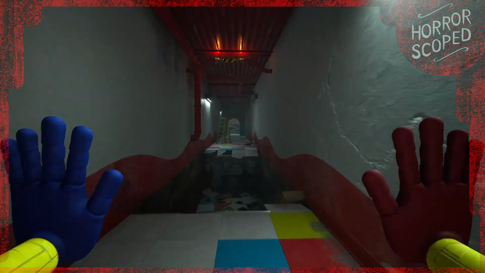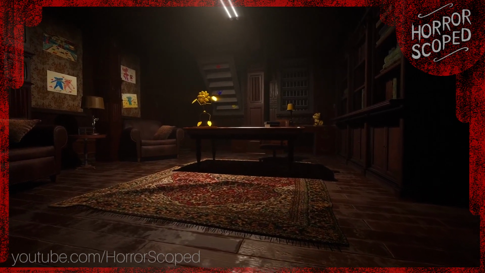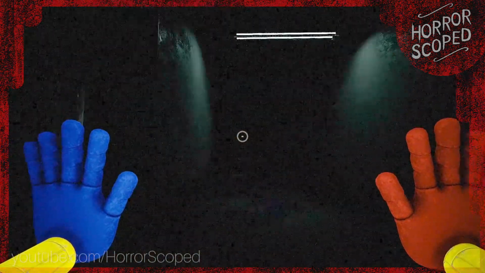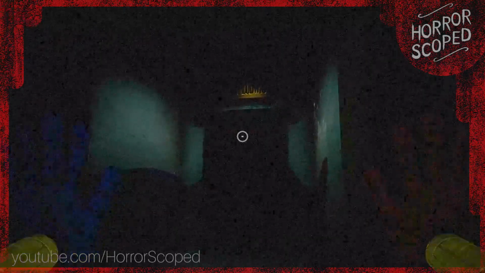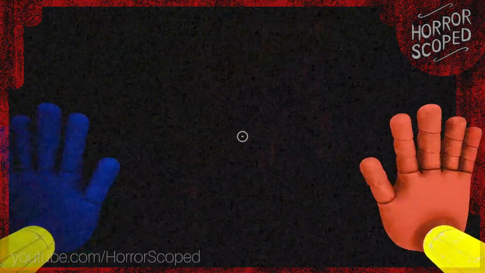Can you beat Poppy Playtime Chapter 2 if all the lights are out? Playtime Co is already a terrifying place, but you know what would make it worse? Turning all the lights off. And today, we are attempting that madness. Is it possible to beat Poppy Playtime Chapter 2 if complete darkness overtook the entire building?